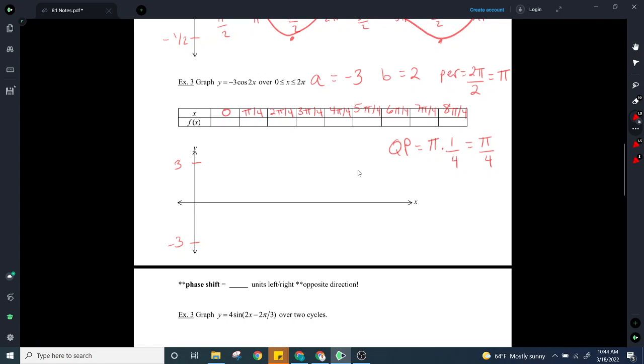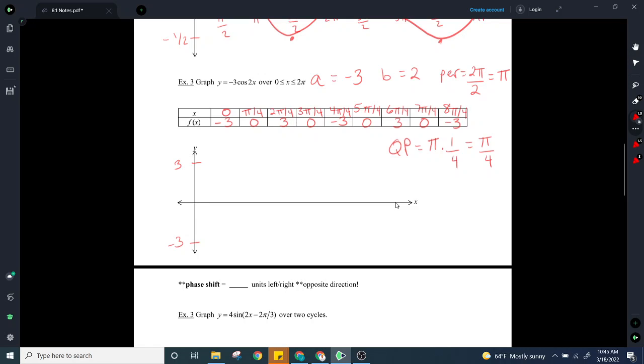And in the table, what we do is we just say, okay, cosine values start out at whatever the a value is. So this is going to be -3. And then it follows a pattern. So it's going to be -3, and then it's going to go back to 0. And then +3, back to 0, -3. This is why I like doing the key values, because you don't have to really think too much about how to get those numbers. You don't have to plug them in or anything. You just follow the pattern. If you know that cosine starts out at a, it's going to be a, so -3, 0, 3, 0, -3. That's one cycle. And then keep going. 0, 3, 0, and then -3. And notice that it starts and ends at -3. It starts and ends at the same place, and that's what you want.